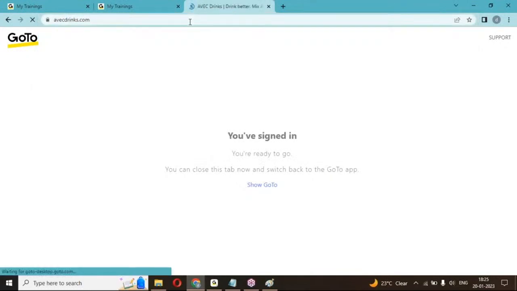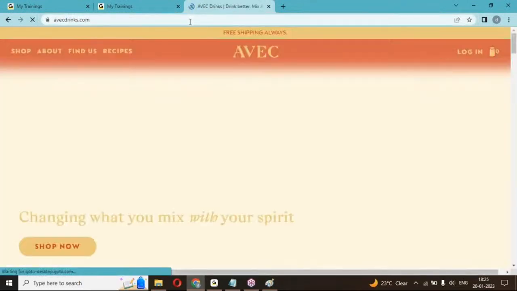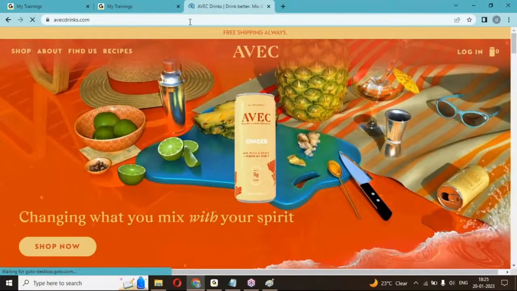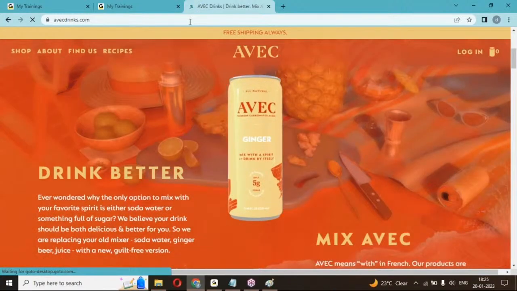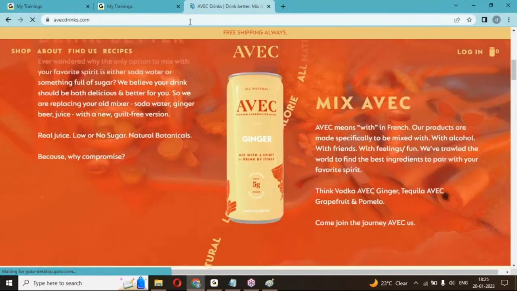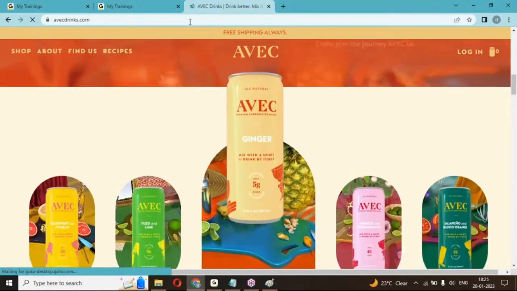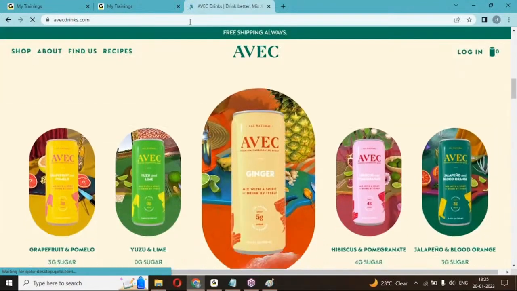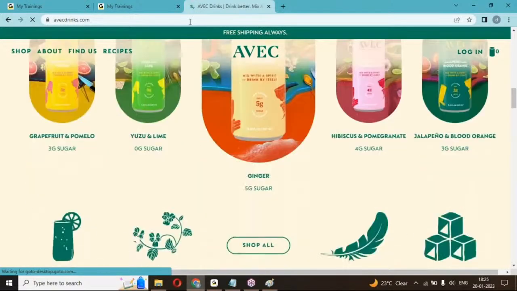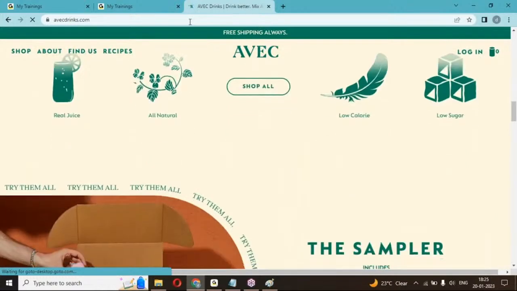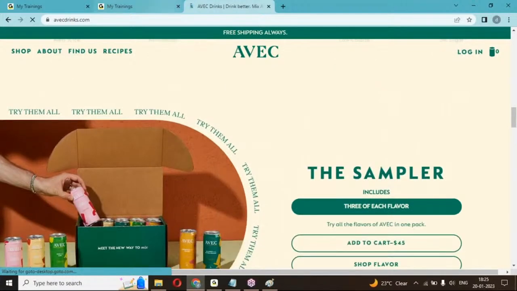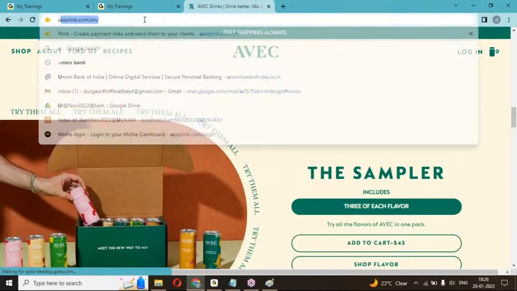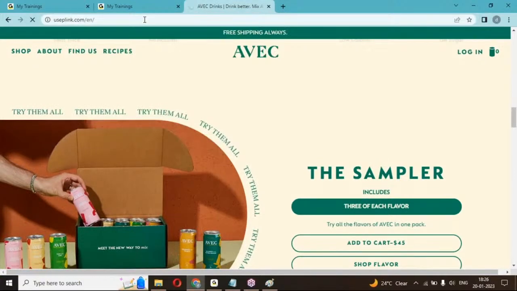ABC drinks is one of the URLs. You can create this type of website. See here, when I click the down button, the content is going up, the background is becoming blurred, and it is showing a 3D effect, third dimension, where the can is coming up. This type of effect we can create with our UI programming. Here you see content moving in an oval shape, and all contents are coming like this. This is one UI.